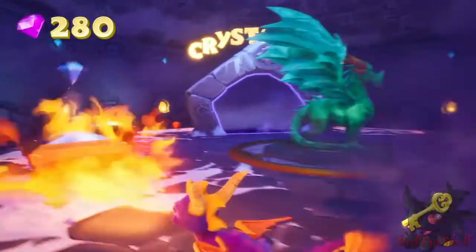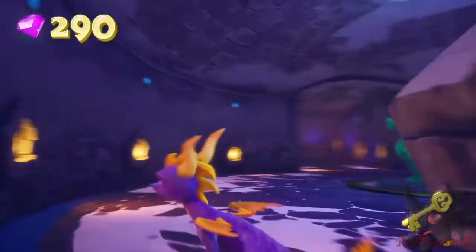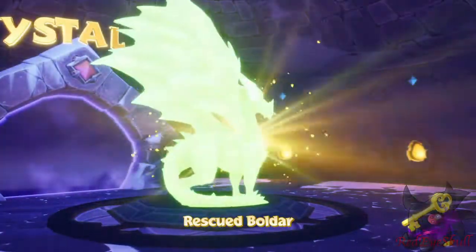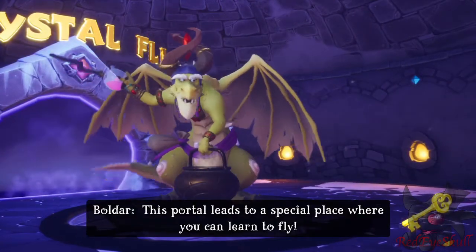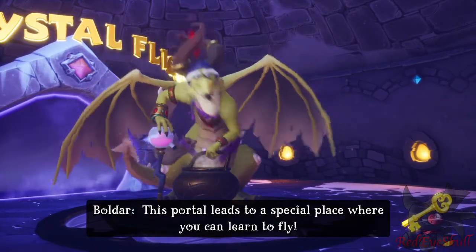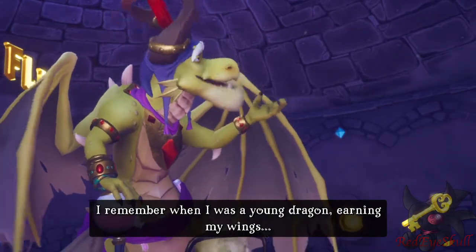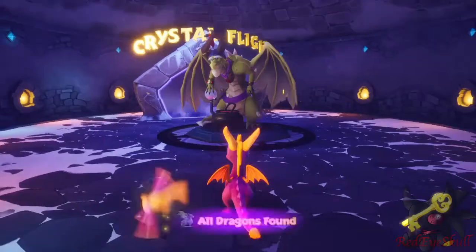There we go. Get all the gems. And release Boldar. This portal leads to a special place. Love the gem on his head. Can learn to fly. Oh, crystal. I remember when I was a young dragon, earning my wings. Learn to fly. Got it.